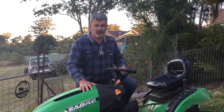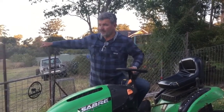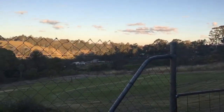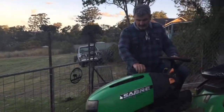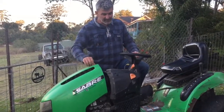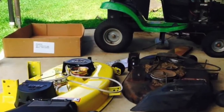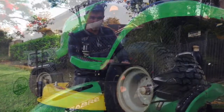It's done a hell of a lot of work, and work it probably shouldn't have done, mowing all that paddock out there with all its rocks and ruts and holes and bouncing. It's had a pretty tough life, and it's gone pretty well. I've replaced the deck once a few years back, maybe even 5-6 years ago, but now the hydrostatic drive doesn't seem to want to move.